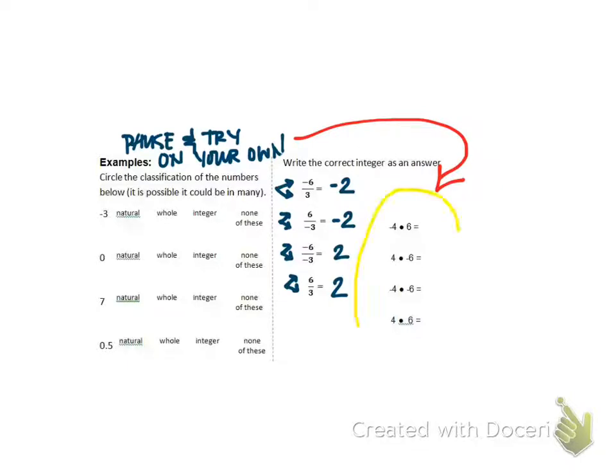Please try these on the right hand side when we're looking at 4, -4, 6, and -6 in this multiplication set of problems. Pause the video at this time and try these on your own. Again, anytime that we're pausing these, we will have a discussion about the items in class, so we will have you correct and make sure that you get them in your notes accurately.